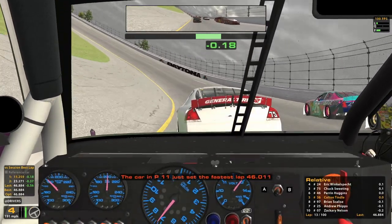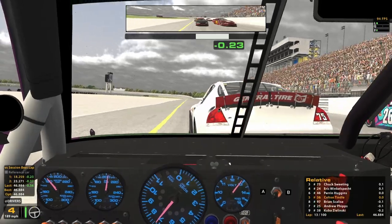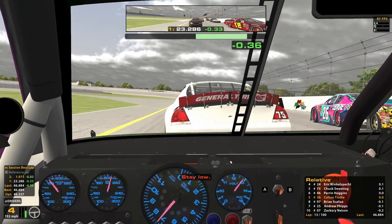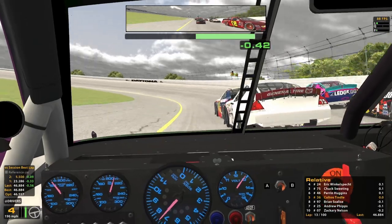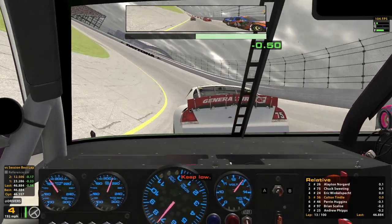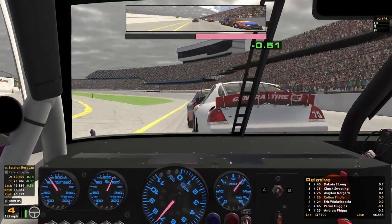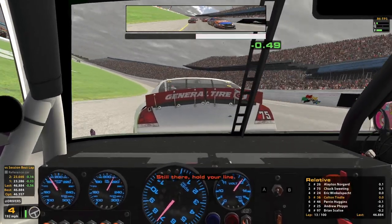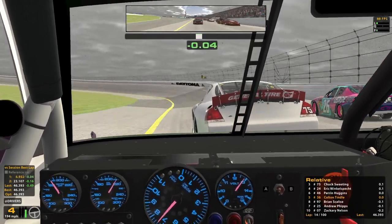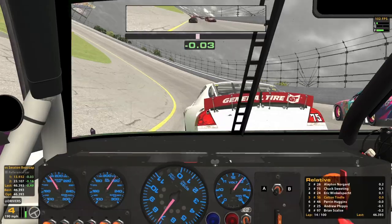Great if we were single file. I know that's boring, but there's a reason they do it in real life when it's lap 11 or whatever. It just makes me nervous, that's all. I'd like to believe we can be too wide, but that remains to be seen. So far, so good though, we're okay. I guess we're doing okay.